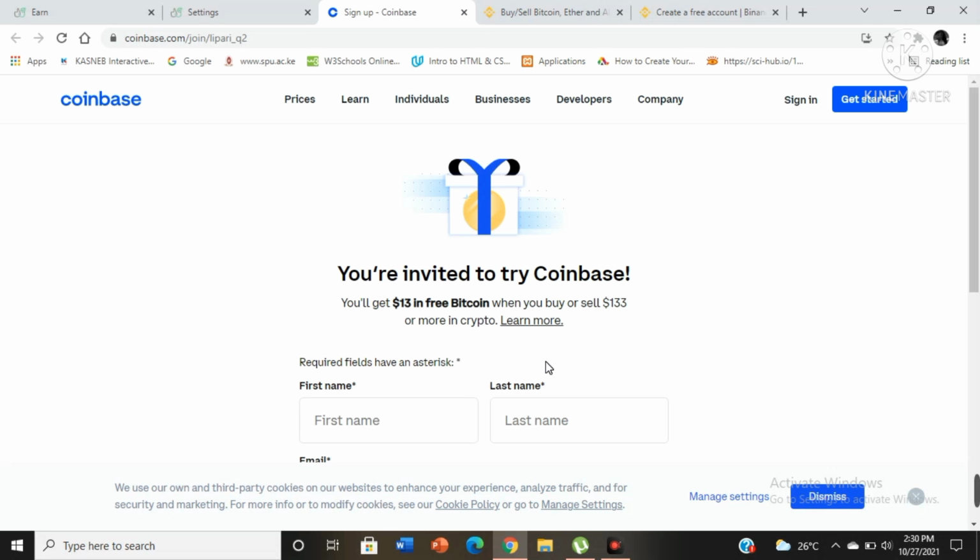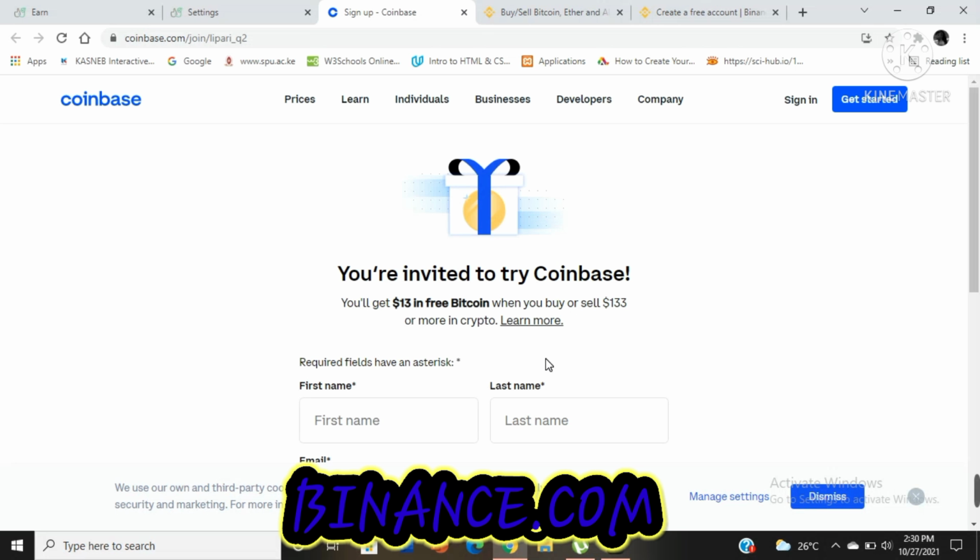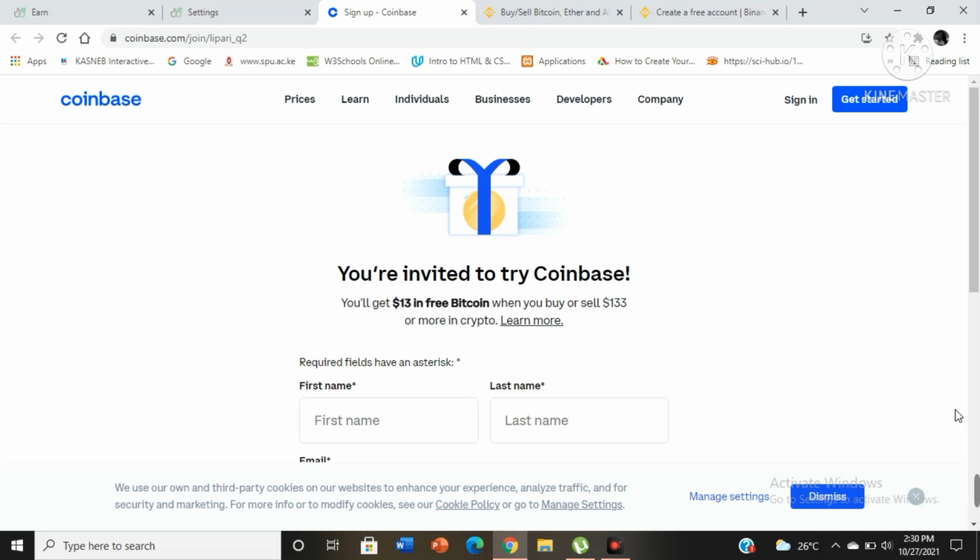For myself, I have an account over here, but I don't advise you guys to use the Coinbase wallet. What I want you guys to use is go to Binance, the Binance.com app, sign up there, create your account, because why I always recommend the Binance wallet is because you can withdraw your money from Timebucks to Binance, and from Binance to Mpesa easily. For Coinbase, maybe you take it to your bank account, which maybe they charge a lot of high fees.